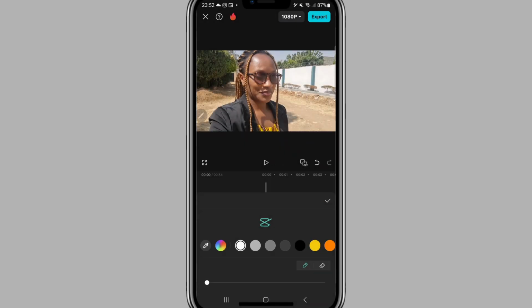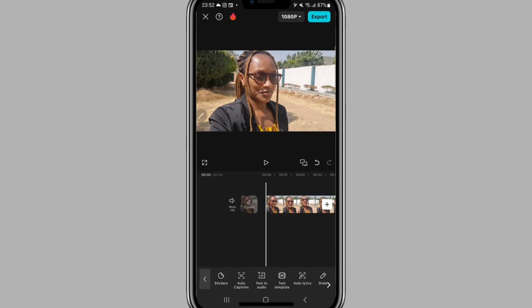Next, we have the draw. If you want to write using your handwriting instead of the text itself, you can just use the draw icon. Once you click on it, you can use it to write on the screen. It's not showing yet, that's why what I'm doing is not showing. All right, so let's leave. It's taking time, so we'll just come back to it later. I'm going to show you guys how to use this later. Note that I'm just walking you through the app so that you can understand the features in the app.